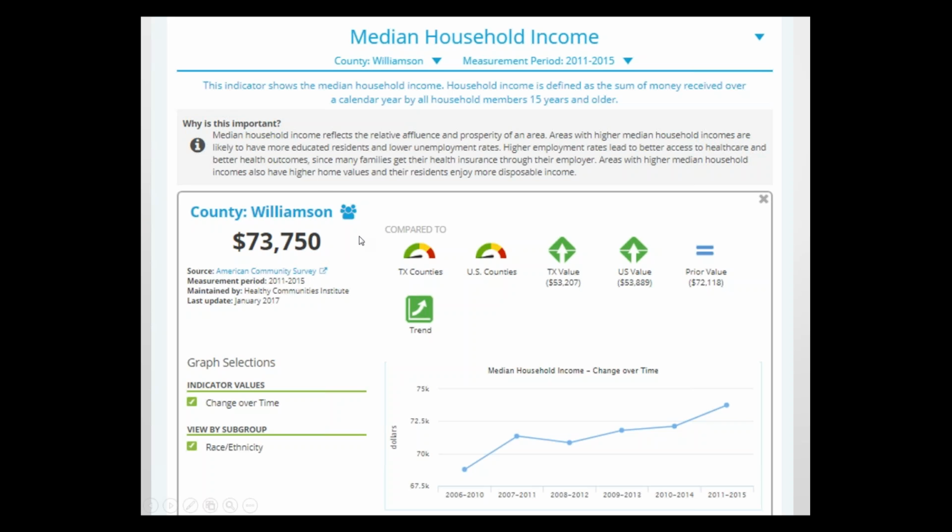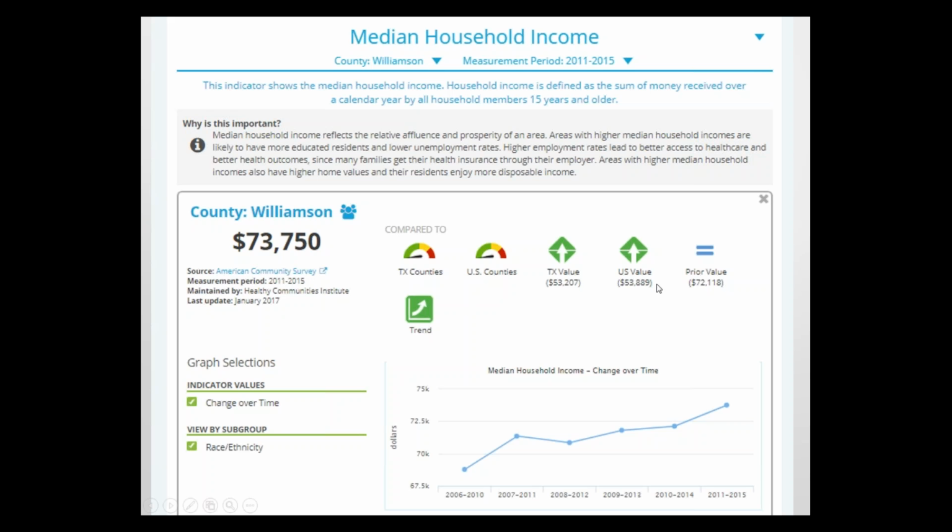When you scroll down, you will see the square box. You will continue to see similar information, as well as where this data source comes from, the American Community Survey. It has a link so that you can continue to browse for more information on the website. When it was last updated, January 2017, so you know that this data point is up and current.